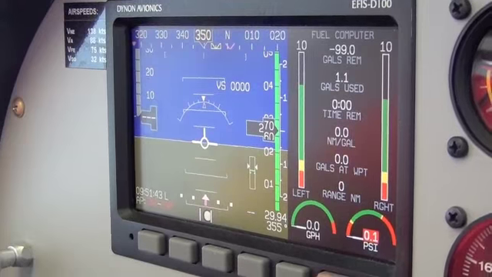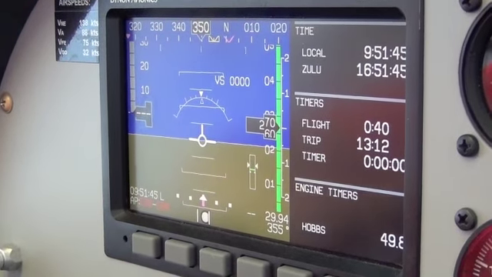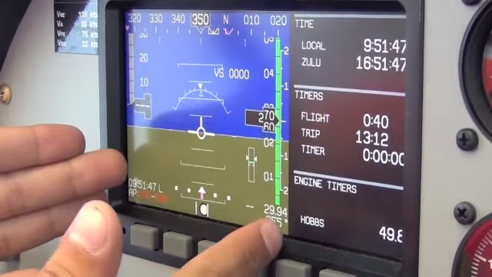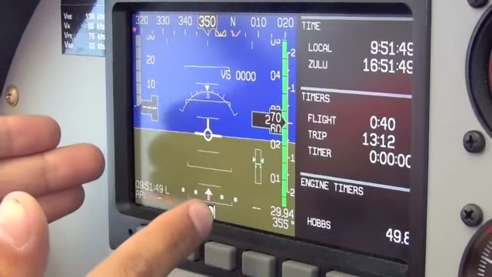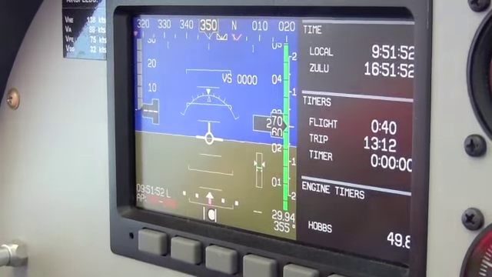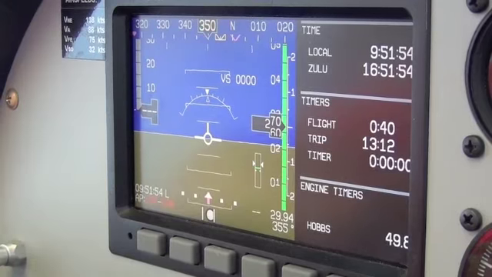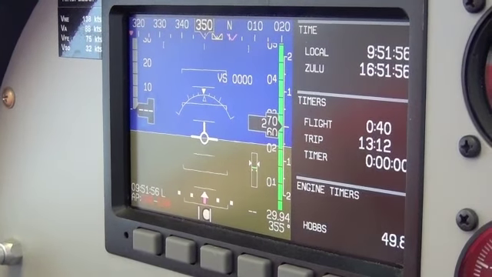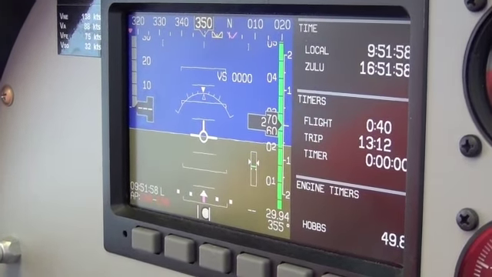Okay, keep scrolling through here, and notice as I keep scrolling through here, the attitude indicator never leaves. On this side, you're always going to have these indications no matter what you do. You can never have just engine instruments, for obvious reasons, because those are your flight controls. That's what you want to be seeing.